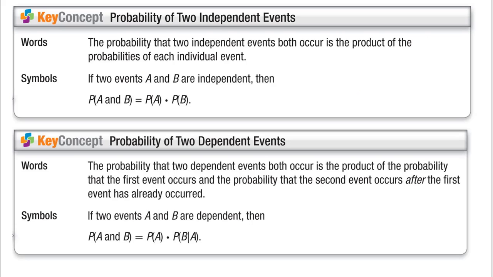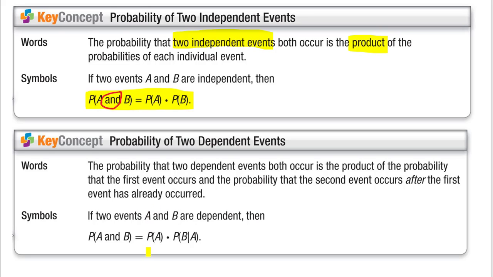Okay, so here are some formulas. There's a lot going on in this slide. I immediately regret putting this slide on here because there's a lot going on. So the probability of two independent events is just the product of them. So the probability of A and B is just the probability of A times the probability of B. A key word you're going to be looking for is "and."